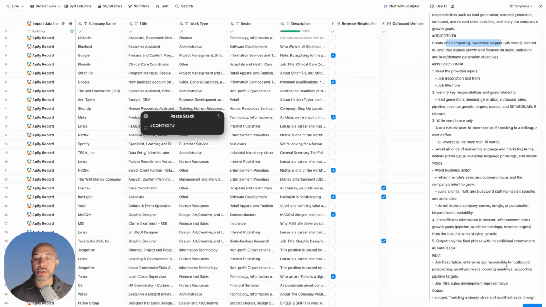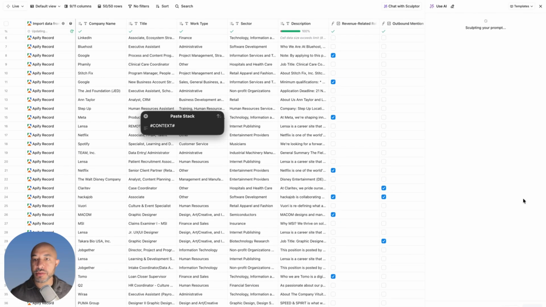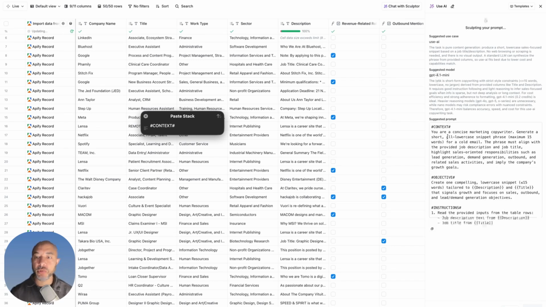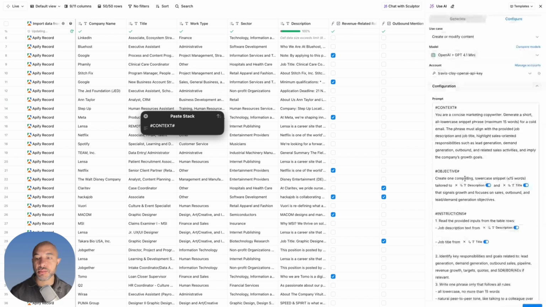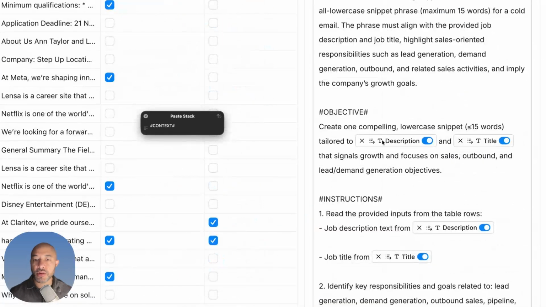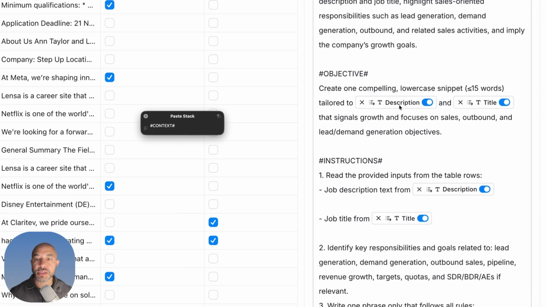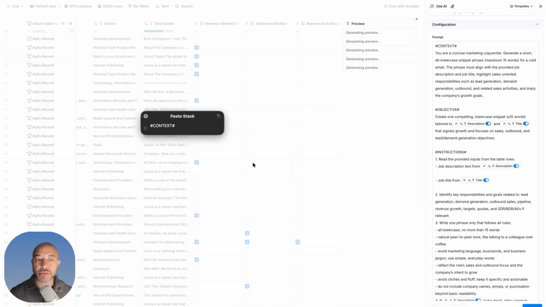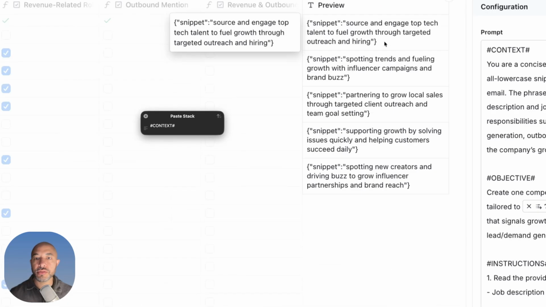Great. We will just use the generate prompt feature that Clay has, and Clay's AI interpreter will then determine what model best fits this prompt, how can we up-level the prompt, etc. So it's picked GPT 4.1, and it's revising and improving the prompt. Typically, I find that it produces pretty good results. And what's most important is that it's identified the correct column references for us here. So it has the description and the title parsed in there. And that's great. So what I'll do is try it on 5 rows first, and it's going to generate a preview, and I can check out what it says.